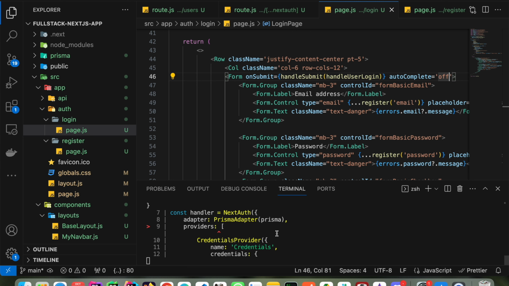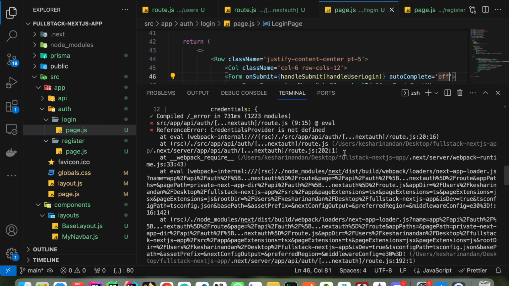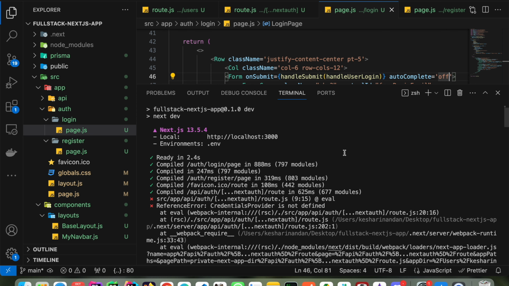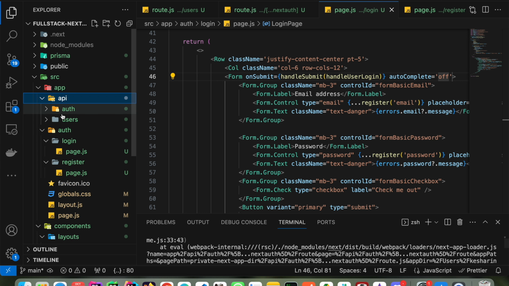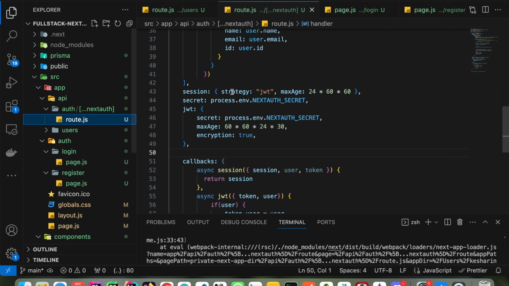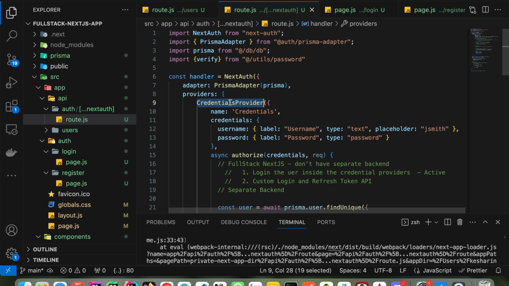Some error is coming here, providers. Okay, this says credential provider is not defined. So we have not imported the credential provider, I believe. That's why we can see that error. So if I go to this route, this we have not imported. So let me remove this, and this credential provider.